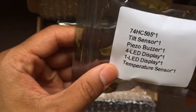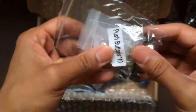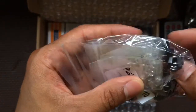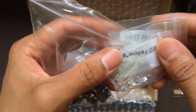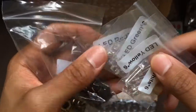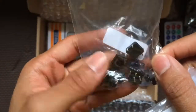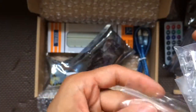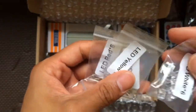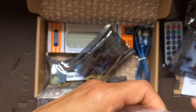Just LEDs, display, tilt sensor, temperature sensor. And then let's see what we have. We have some push buttons — I was trying to mess with this yesterday. There are some push buttons in here, and then the LEDs. I tried to do it yesterday but I don't know how to do it yet, it wouldn't really work. I was late at night when I was doing it. So these are the buttons — pretty cool stuff. There's a bunch of them. LED white, LED yellow, LED green, and red, and push buttons for the breadboard.